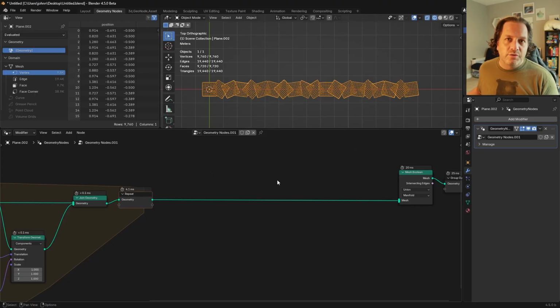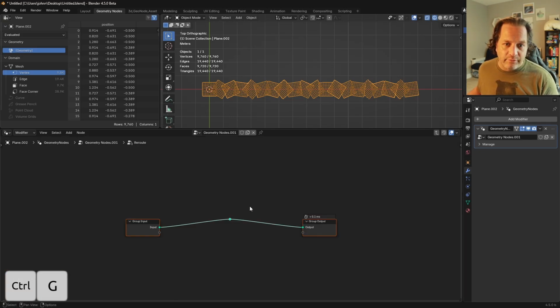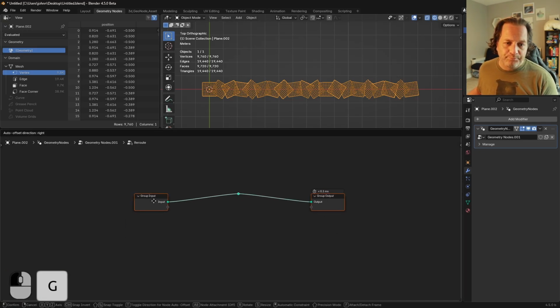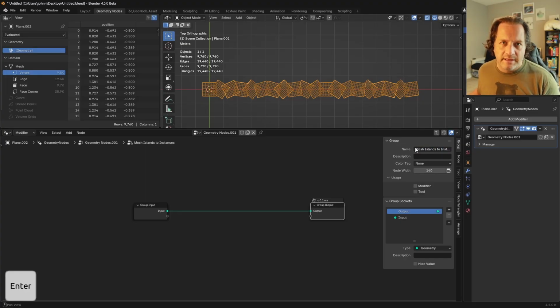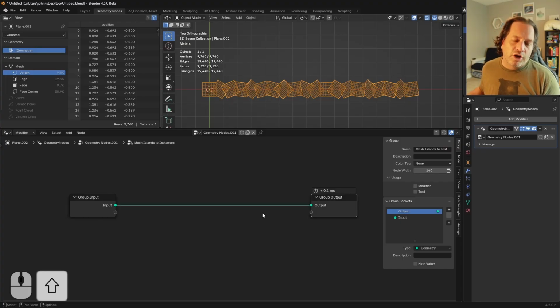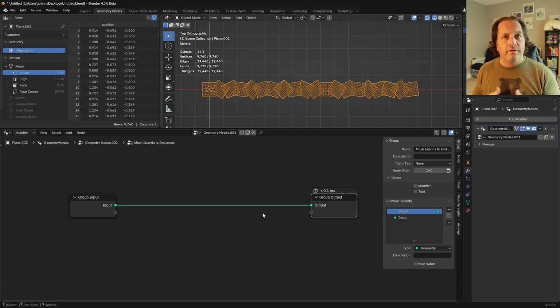So I'm just going to do a shift middle mouse drag across this to create a reroute, and then I'm going to press Ctrl G on that reroute to create a group. We're going to call this our mesh island to instances node. Now we're going to want to iterate over the mesh islands in our mesh. So we're going to need a repeat zone for that.